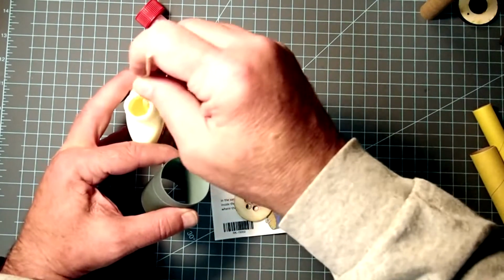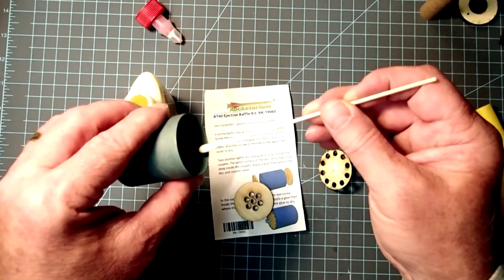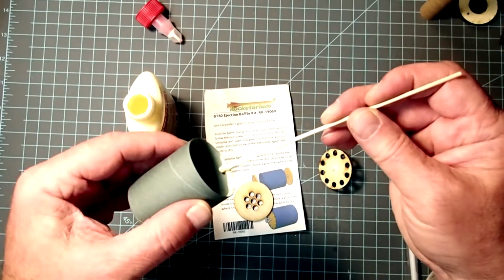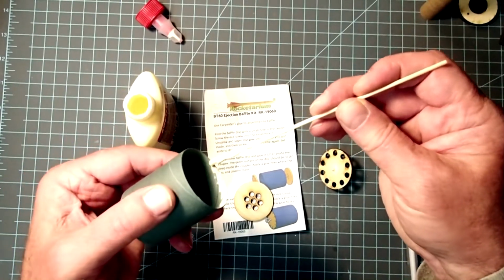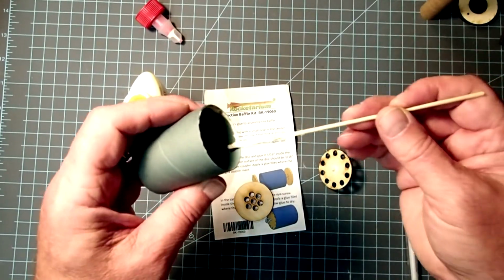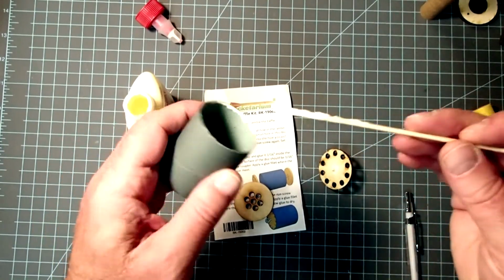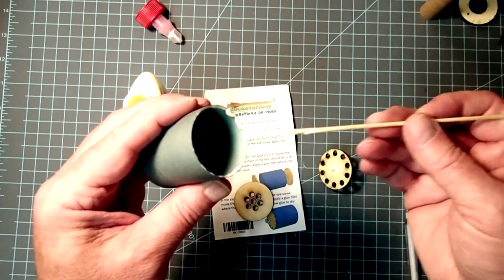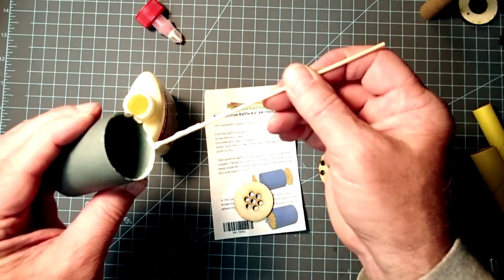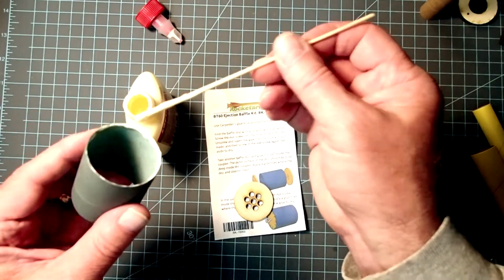Okay, so now we're just going to take and run some glue all around this edge. And when we put the baffle plate in, that's going to force the glue further inside and should create its own fillet on the inside.